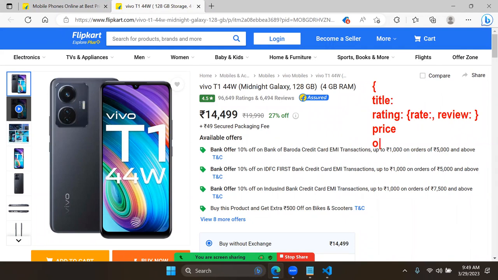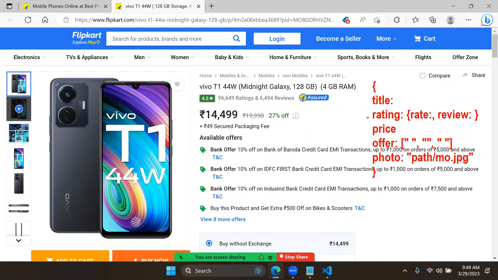We have offers, and offers is an array of multiple offers, whatever offers are available. It also has a photo. Photo is actually a path, like some mobile dot jpg. This is actually the data object.